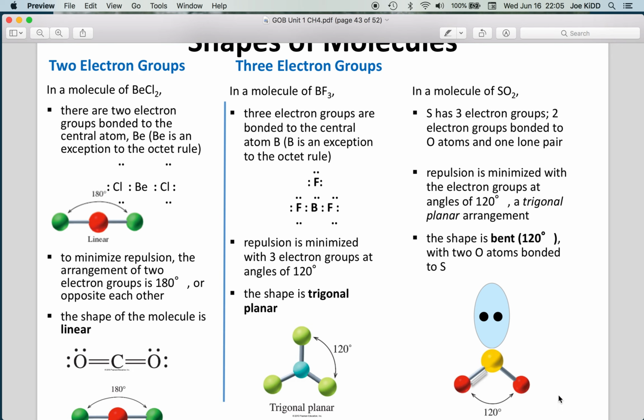In this case, when we draw out the Lewis dot structure for SO2, we have a double bound oxygen on one side, a single bound oxygen on the other side, and then a lone pair sits on the sulfur. This would be considered 3 electronic groups. We have 1 electronic group here, 1 electronic group here, and a 3rd electronic group here. So again, we can see how this is a trigonal planar shape, right? There's 3 approximately 120 degrees away from each other.